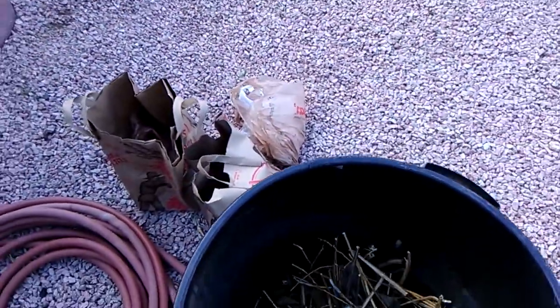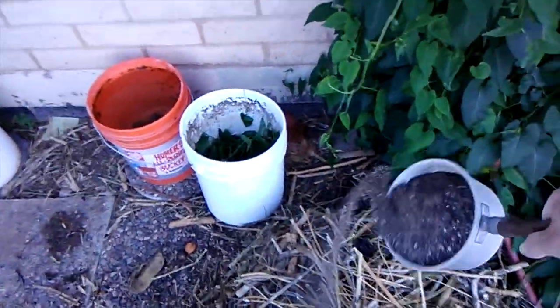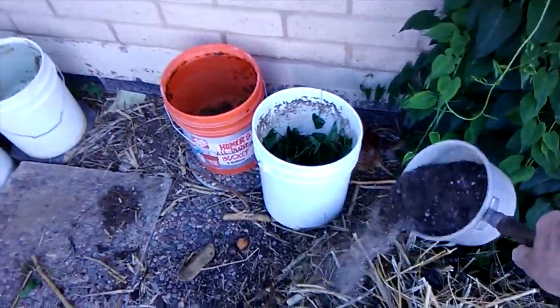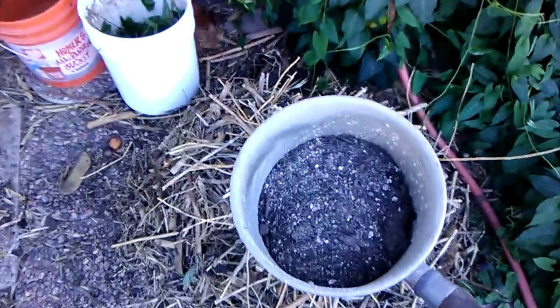So, we're going to put some more of these rough things. These are actually from wild lettuce, what looks like huge dandelions. And then I take some sand, and worms need sand to get the food through their gullet, through their intestines. So I put like a half of one of these in there, and the sand, they'll munch on the little grit, see? But they kind of need that. Save the other for the other worm pile.